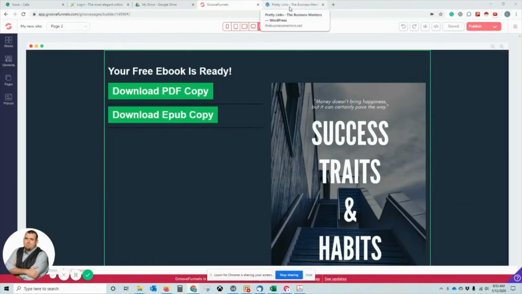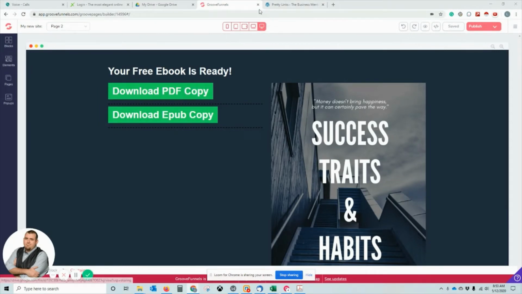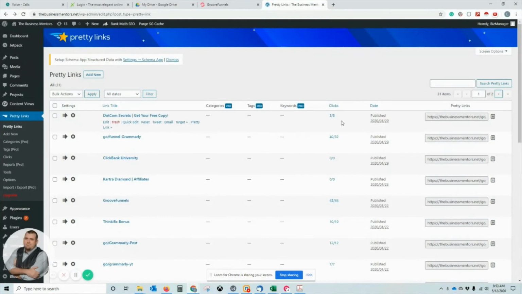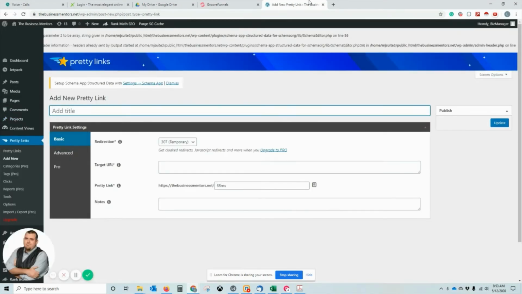So we got it pulled up here. And we could be using, as I was saying, pretty links, right? So to find out how many people click on our actual thing. So if you have WordPress, you can install a plugin called Pretty Links, or there's some other affiliate plugins like that that let you do that as well, right? Thirsty Affiliates, TA. It's a little bit better, I think, but I just haven't changed it over because I have so many pretty links here, right?